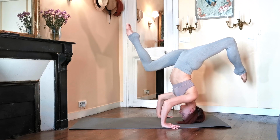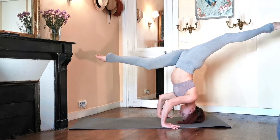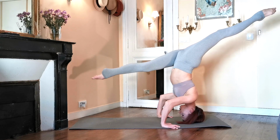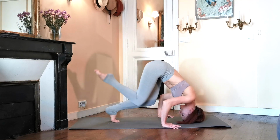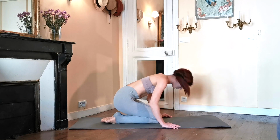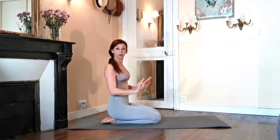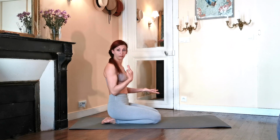The more you can arch your back in this position, the better, because it looks more impressive. But that just takes time. It takes time to work out where your balance is and strength to be able to control it. So it's just a matter of practice. You're just gonna have to keep going until you build up the control and the strength to be able to do all those different versions.